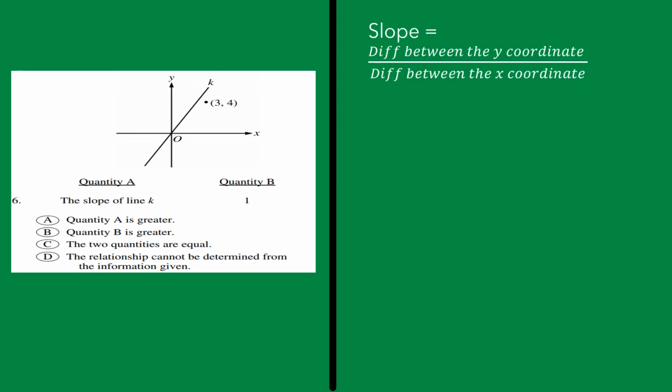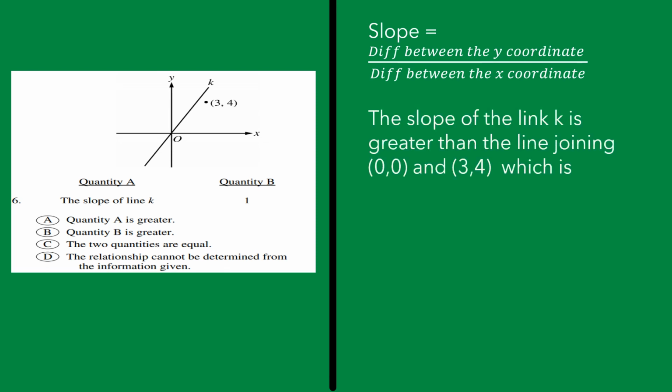For the sixth question, we have a line K given passing through the point O, and there is another point 3, 4 which lies below the line. So if I'm trying to imagine a line passing through O and 3, 4, I can find the slope of that to be the difference between the y coordinates divided by the difference between the x coordinates, which is 4 minus 0 divided by 3 minus 0, because the points are connecting 0, 0 and 3, 4, which is 4 divided by 3, or 1.33.